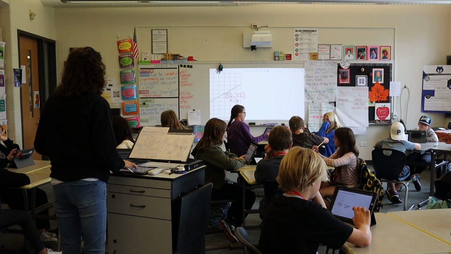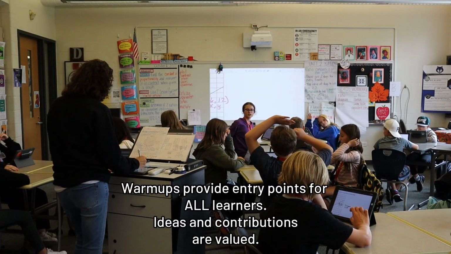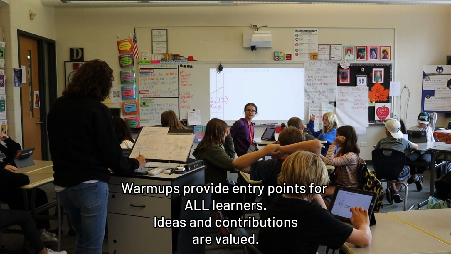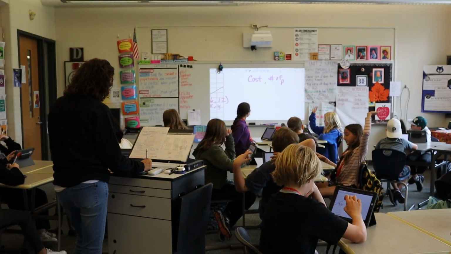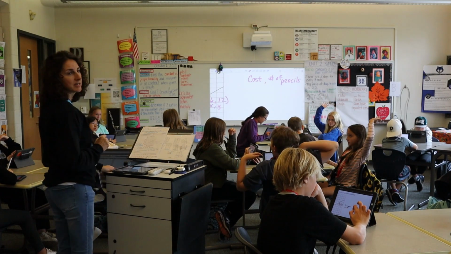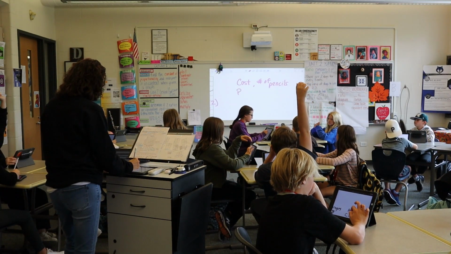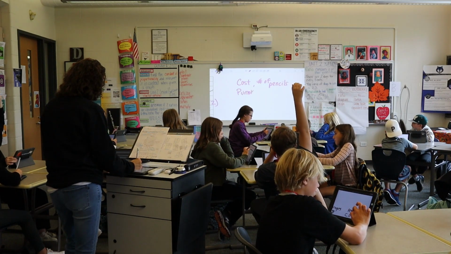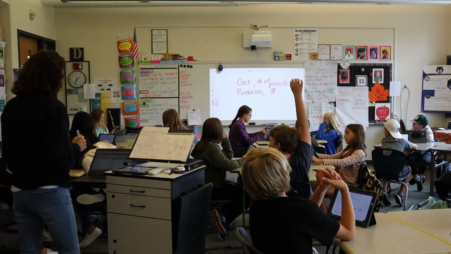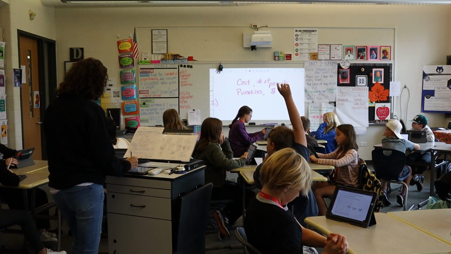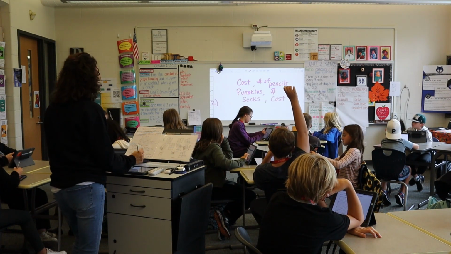Who has an idea? Let's collect some of these ideas. Who has an idea of two things that we could compare? Rory? The cost and the pencils. Cost and number of pencils? Okay, that's a good one. Who has another idea of two things that we could compare? Jules? Pumpkins and money. Pumpkins and cost again? What else? You could have 12 socks for $16. Socks and cost? Yes, Stella, thank you.